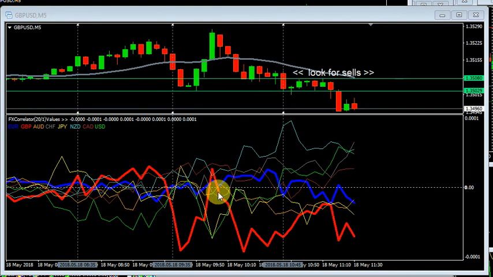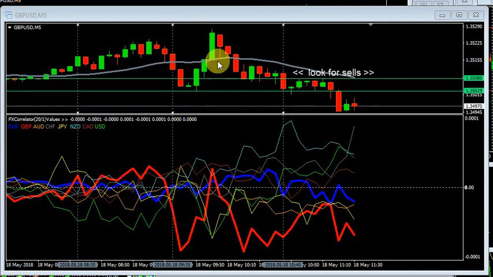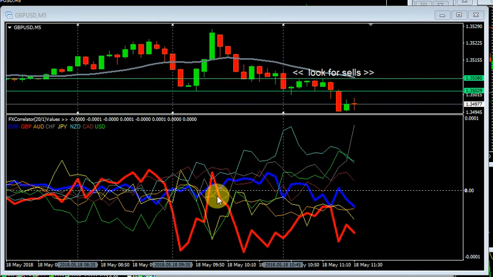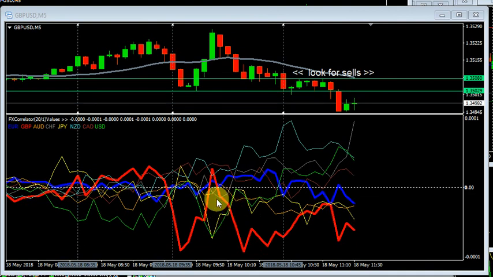Okay, big trade there, by the way. There were a lot of pips there. See how far sterling came back out and then went back. So that was a great trade. But I wouldn't have been trading this pair, cable. Why? Because the green is down here. It's on the same side as sterling.